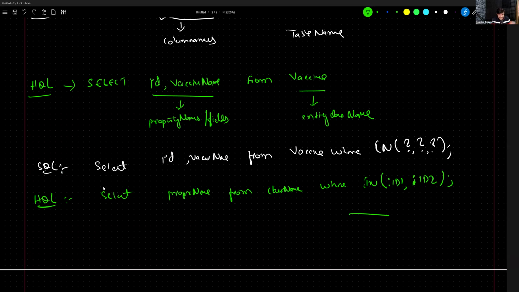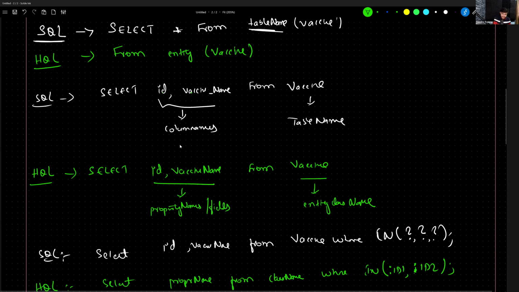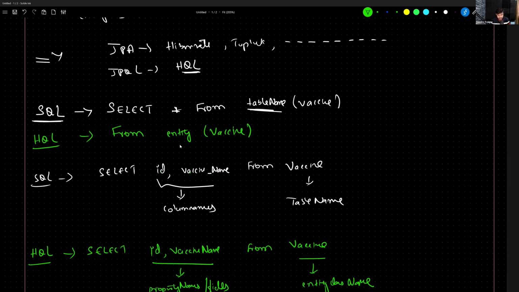Those who know the fundamentals of SQL, have you understood how different HQL is from SQL? How they both are different from each other? Yes, no, maybe. Those who know SQL, JDBC, Spring Data JPA. And I'm not sure the way you are responding, guys. Did I cover HQL in my Hibernate recordings? I'm not sure. You guys have to tell me. Did I cover HQL in my Hibernate recordings? Yes, no, maybe. Yes.